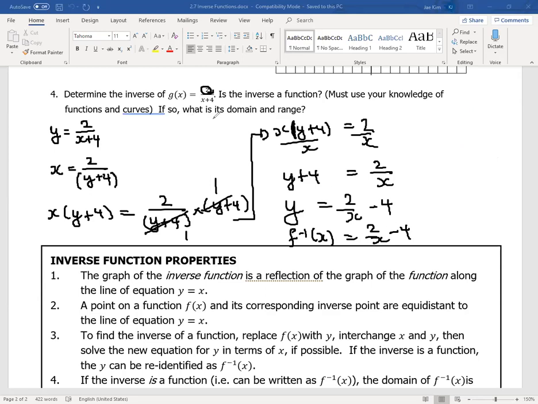Looking at this, what do you think its domain and range might be? X is a little easier than R, I think, but I might be wrong. What do you think? What can't X be? Yep, the denominator. Good. But what about the Y?